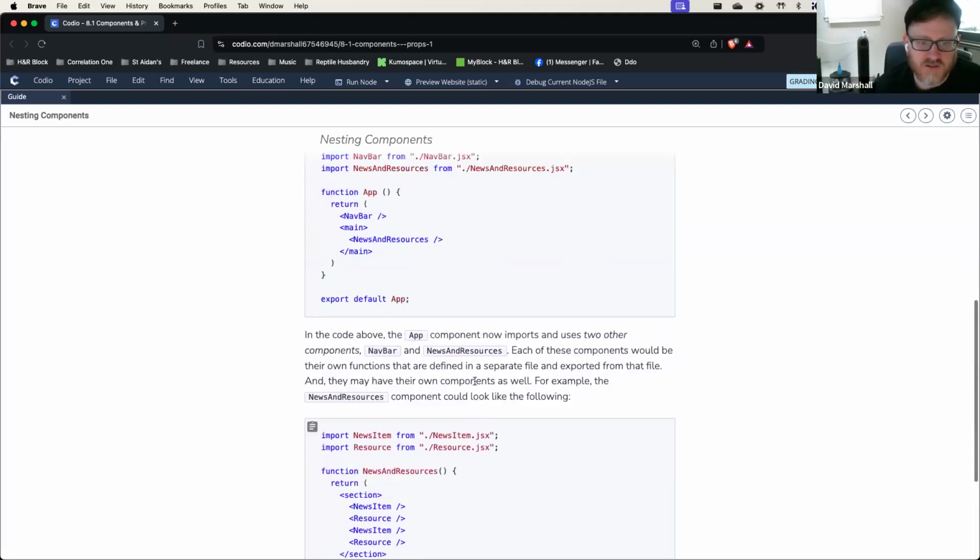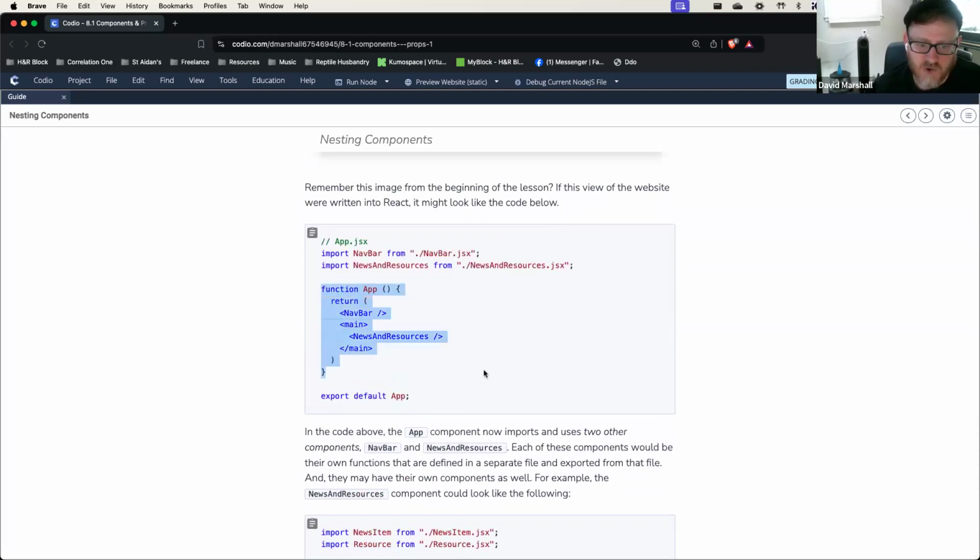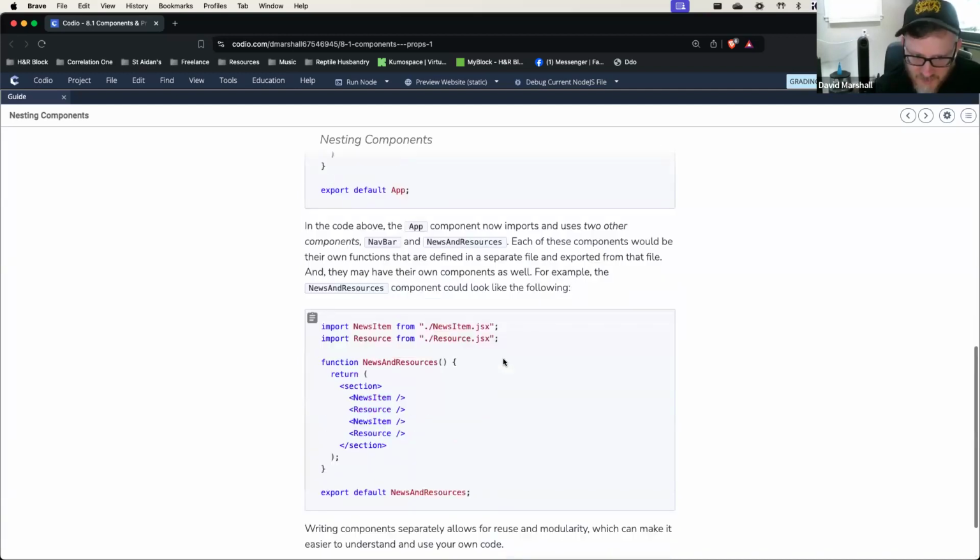But what this is showing us is that we have an app component with two components. And then inside of that component, we have two sets of two components. Are you starting to see here how we can start reusing things without having to type the same code over and over, and maintain the same code in one place compared to four different places?